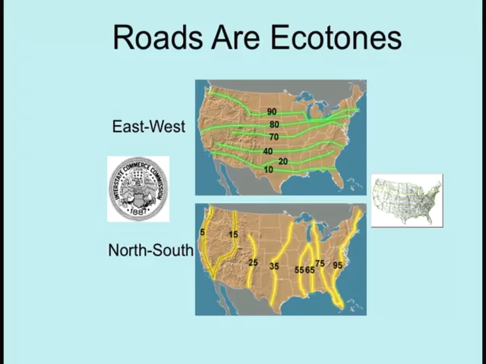That's called the edge effect. You might have known the ecotone as the edge effect. Okay, we had a connection here. So we've built up these road systems with federal dollars, particularly after the Second World War. So we've got all these east-west roads, and we've got all these north-south roads. And those are the ecotones that I think are transmitting this infection from one place to the next.